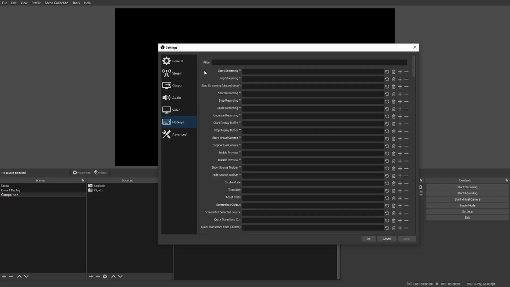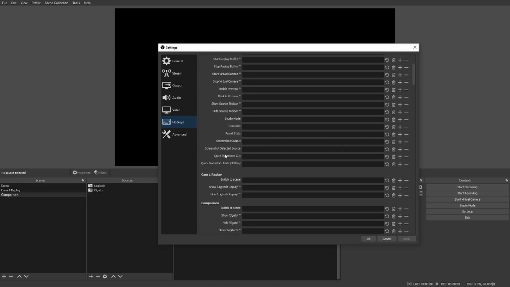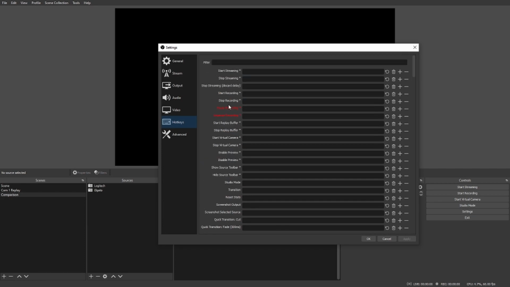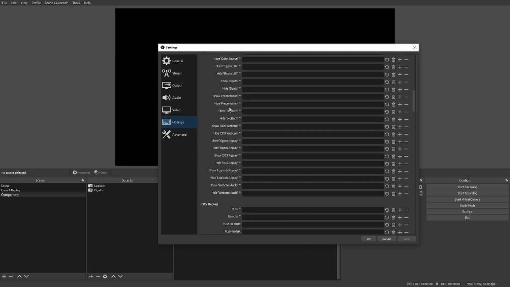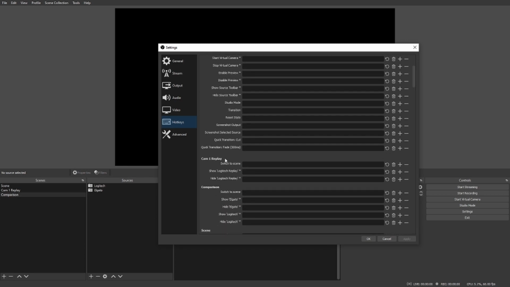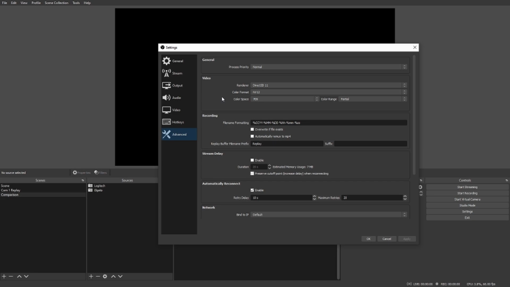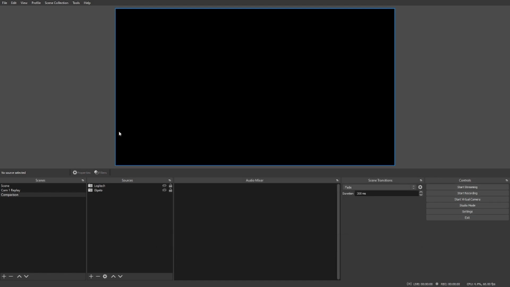Hotkeys we're not going to worry about, but as you can see in here, we've got a whole host of hotkeys that can be set to control anything from switching scenes to starting our streams, starting and stopping recordings, hiding and showing different video sources, what have you. Lots of cool things we'll get into another time. Lastly, under advanced, there's also a bunch of stuff in here that we're just not going to touch right now because we don't need to. It's not relevant, and if we start messing with too much, we might break something also. So clicking OK, we've got everything pretty well set up for ourselves now that we're just about ready to go.